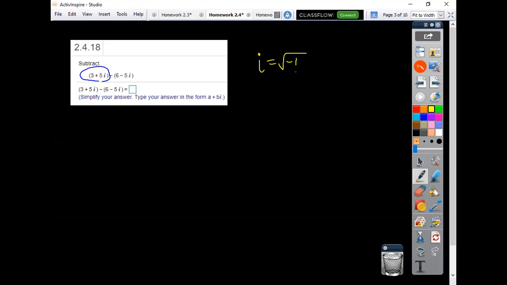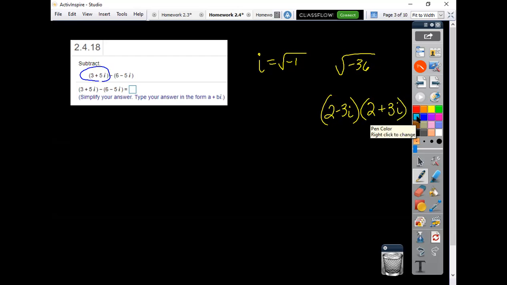It ends up being that we can actually do some really cool stuff with nanotechnology, electronics sort of things that, at one time, they just said you can't do this. If they got a square root of -36, they would have stopped. If I was going to show you a little preview, it's going to come up later. If I had 2 minus 3i times what we call the conjugate, 2 plus 3i, this is a preview of a concept we're doing later on.